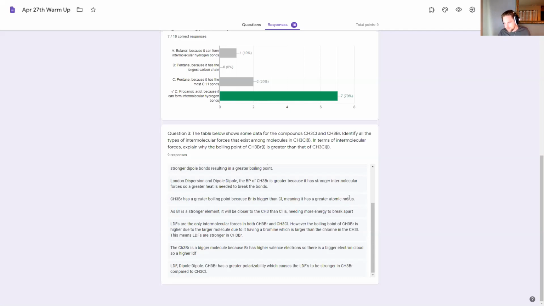So hopefully you're seeing some sample responses and being able to adjust your current responses to add the extra level of detail to explain why the greater size is relevant, how that connects to London dispersion forces, and ultimately make that connection to differences in boiling point. So there's practice here. I'm not grading this one. There's practice here to help you write your responses. You'll be typing them in on the AP test or writing them out and then submitting them. So this ongoing practice is going to be really important.